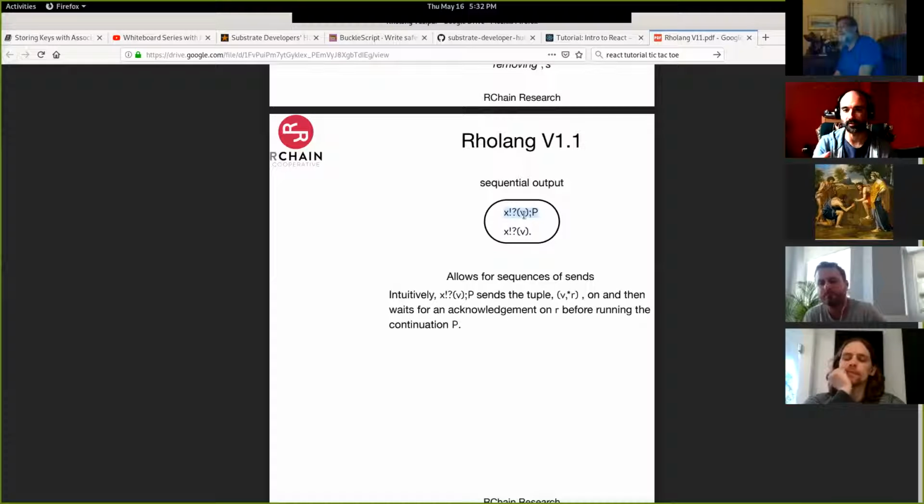I see this like a dual to receive, because now you can send and wait for this R, and then proceed to after the semicolon. I'm trying to think of a use case where I would want to send and make sure that send got received before I do my next send. When you send something and you are also sending the acknowledgement channel just to receive nothing, we do that all the time.